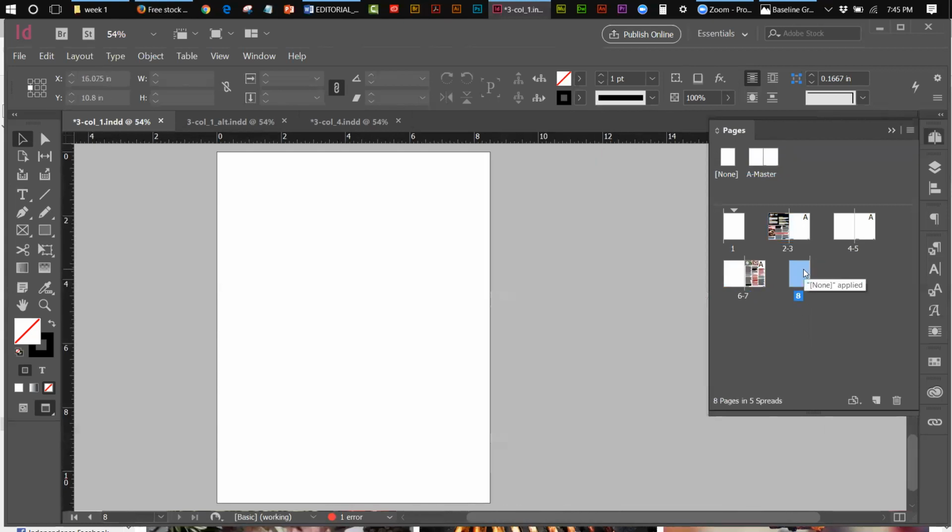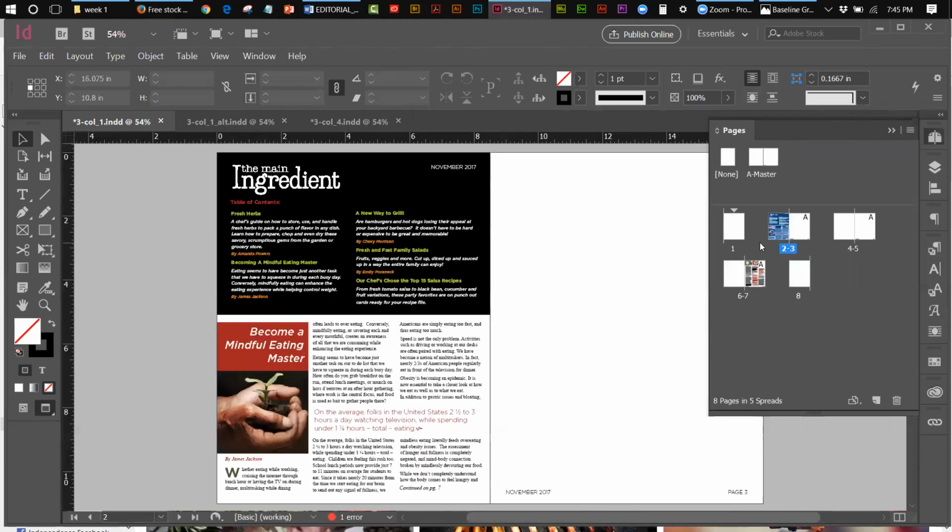Back page, nothing. Okay? So it's very important for you to understand that that's a proper use of a master page. Why? Because I have an element, or actually in my case, 2 elements that are going to appear on a series of pages through my booklet. So that is why I did what I did.